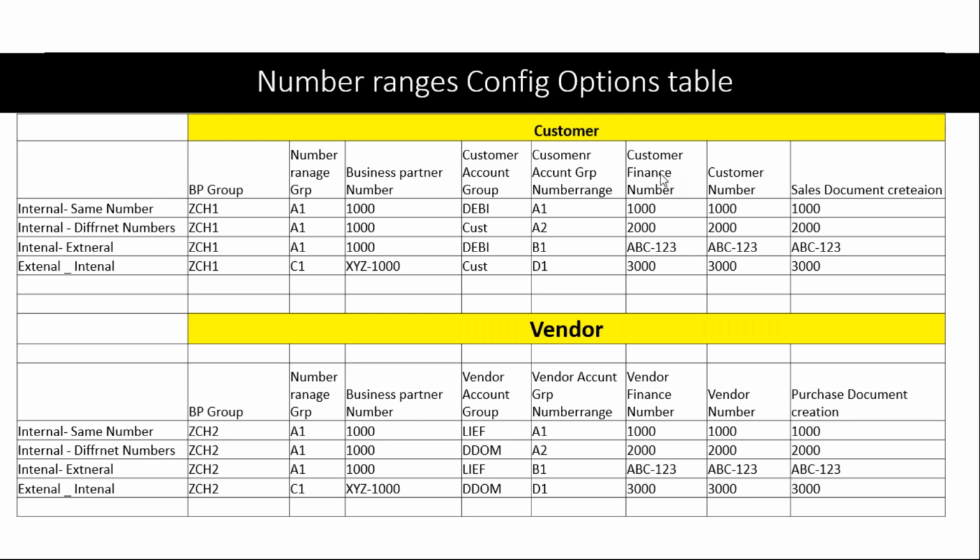So it all depends on when you go and talk in a workshop with your business people. For certain cases, they will ask for the same number. For certain cases, they will ask for different numbers, because let us say I have a range of customers who are in export. They will say I need the 4 series. And there are some customers from a particular division, North USA or Southern USA. So by seeing the number itself, people would like to have number ranges. In such cases, you may create different number ranges. I'll show how to configure one or two types, then you can practice all other combinations. It should work.